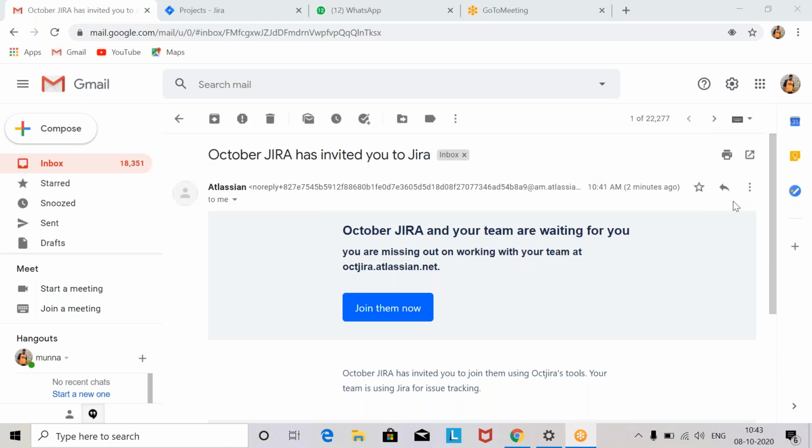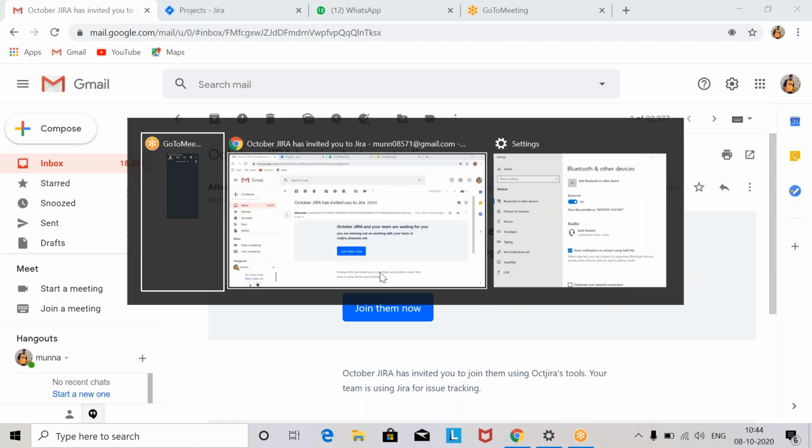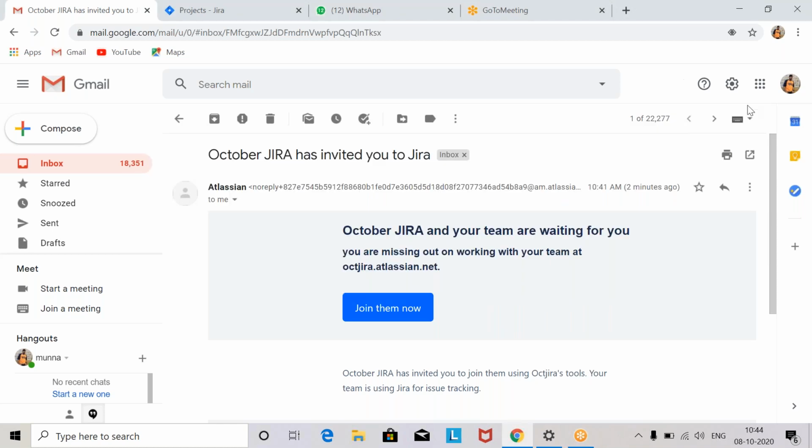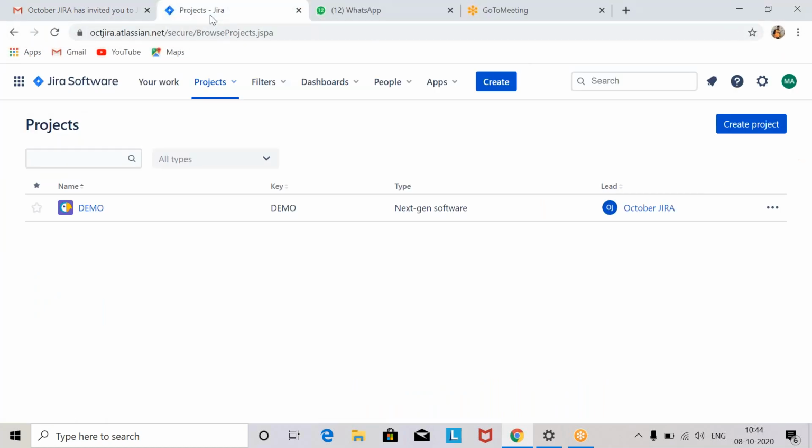You can click on the Jira project, that is your Jira. When you click on it, this page will open. The same page you can see now.